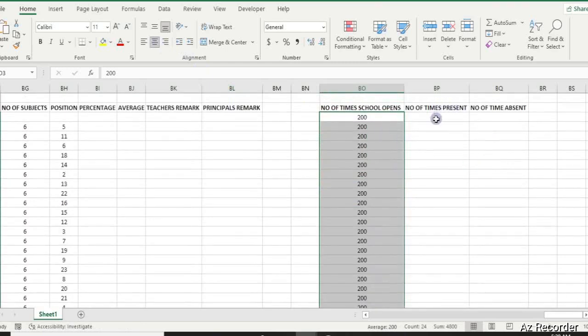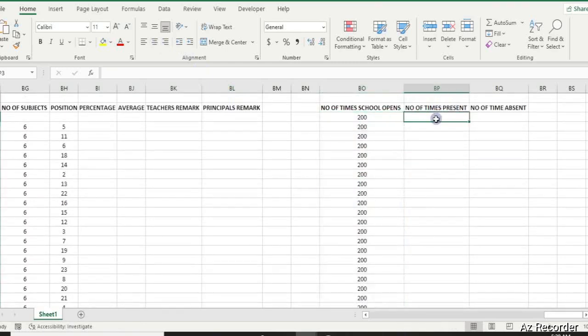Then we'll centralize it. Let's assume for each student, the number of times present varies. Let's assume all of them came 150 times, and we need to vary.